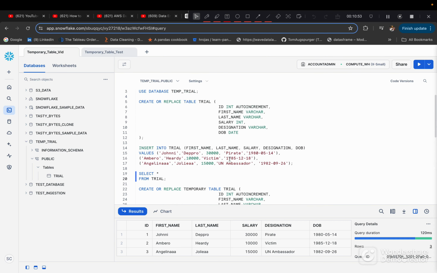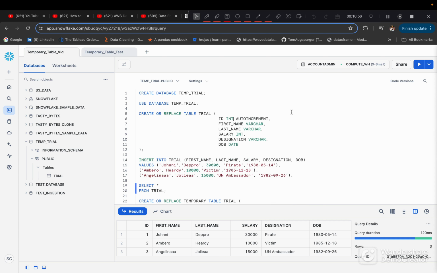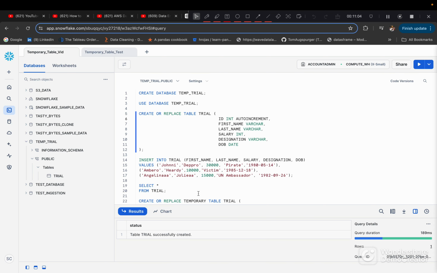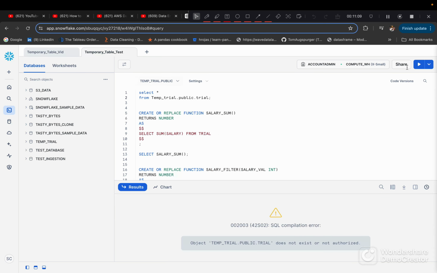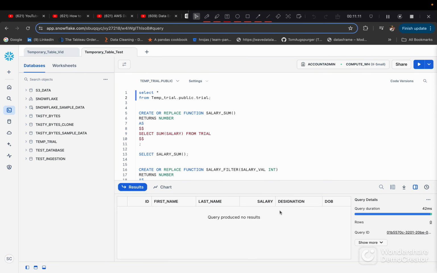Okay, so now let me create a permanent table. Here we can see there are 3 records. I created the permanent table, and let me run it here. There is no error, but we can see that there is some table here, and that's the permanent table.